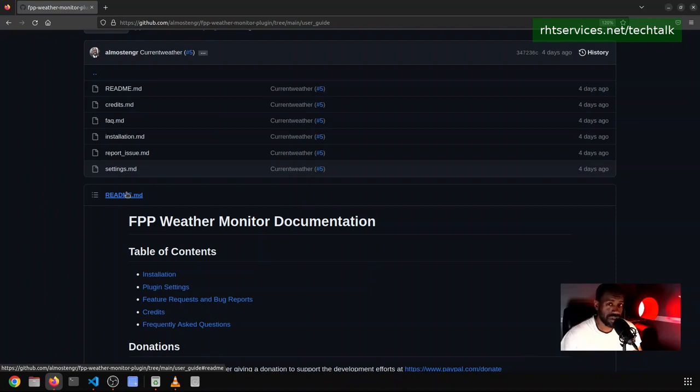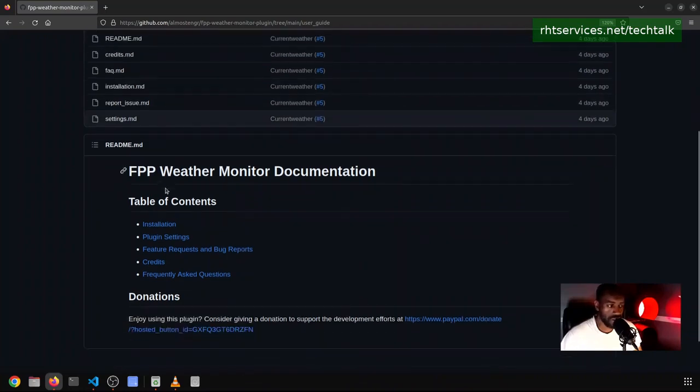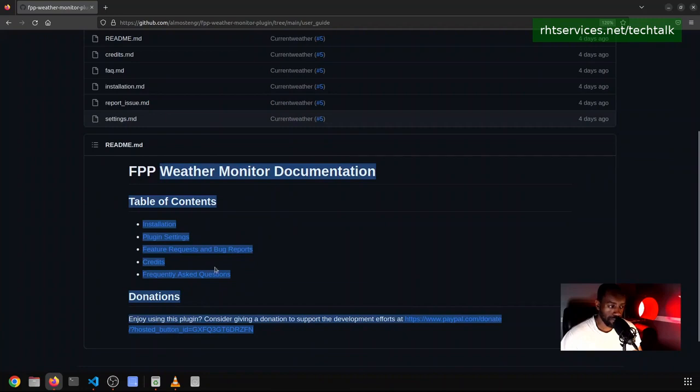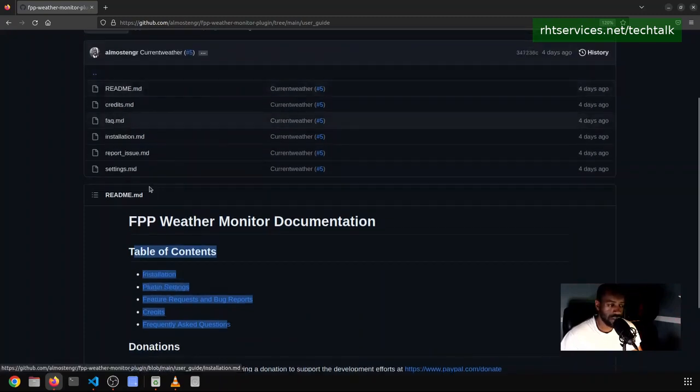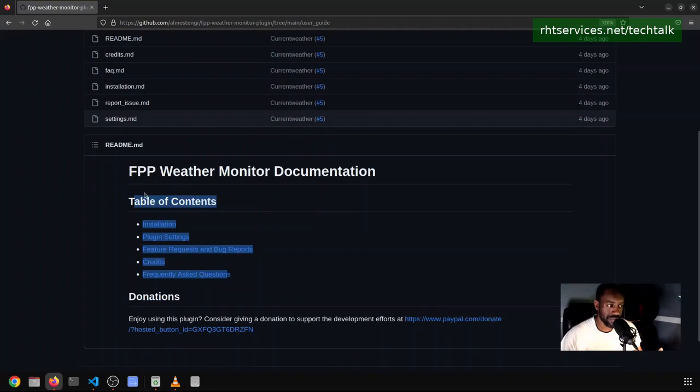Now, the way GitHub works, it doesn't work in the same manner. What it does do is it looks for a README. If it sees a README, whether it's readme.txt, readme.md, or just README without an extension, it will then try to display the contents of that README as you see here. In my README file, I've created a table of contents that link to each of these child pages or related pages so that people know what they're going to.